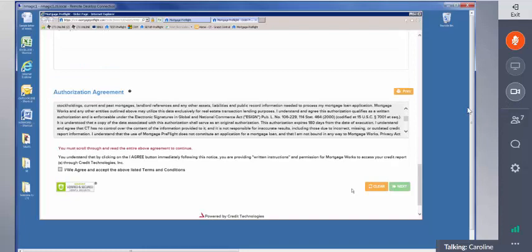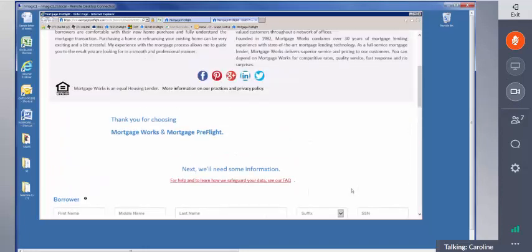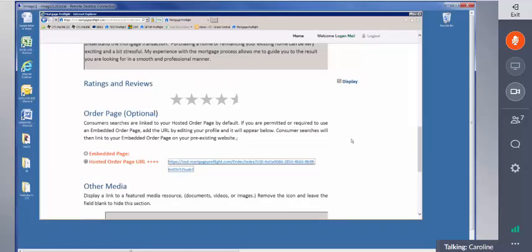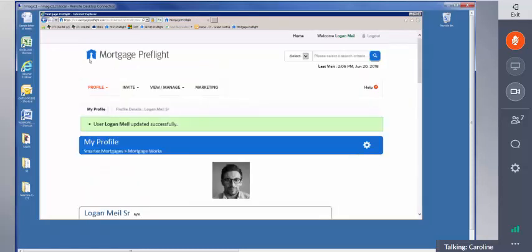So this is what the borrowers are seeing if they come in directly from your link. What you would do is you're going to have a button. We have different logos. Some look just like this. Some say pre-qualify now. You can put something that looks just like this on your email, your website, so forth, and then you'll hyperlink the URL so it hides it behind it.